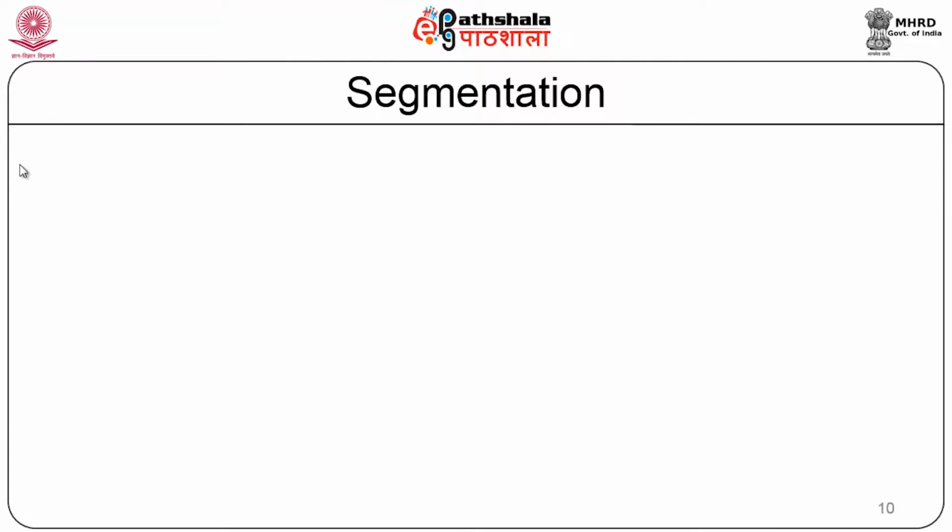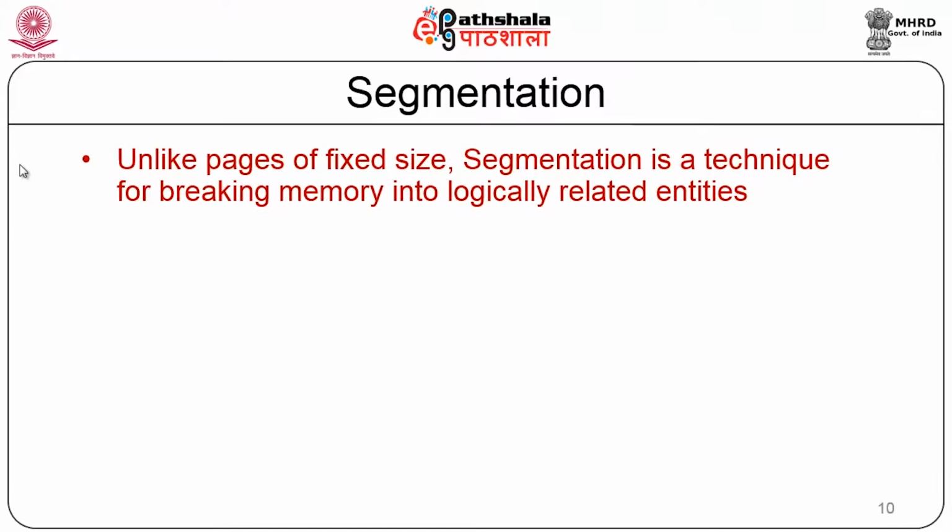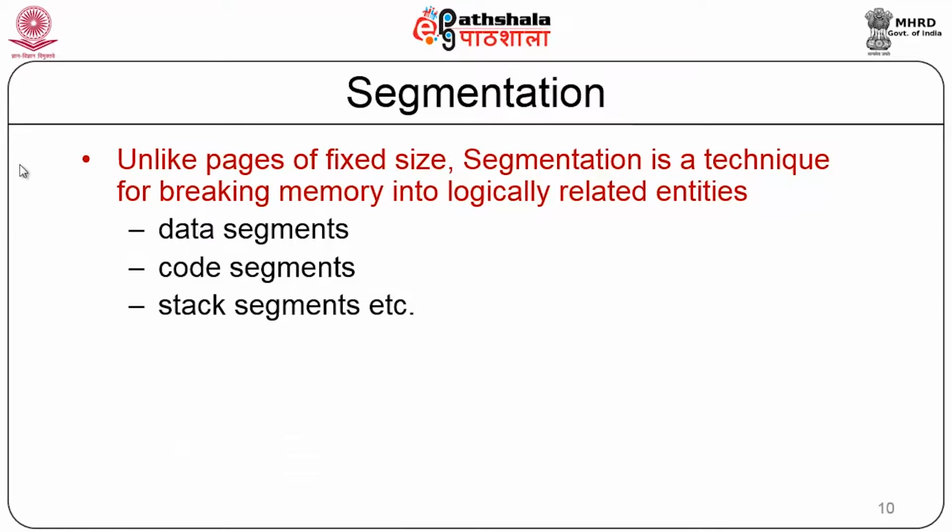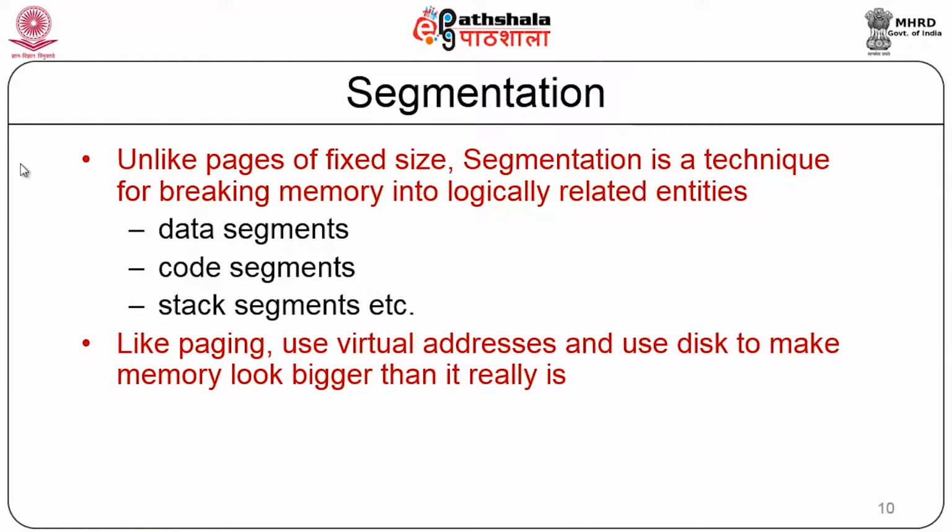Now, we will see how this concept can be extended to segmentation, which is yet another implementation of your virtual memory. Unlike pages of fixed size, segmentation is a technique for breaking memory into logically related entities. For example, the data items can be grouped together as a data segment. You can have your code segment, which consists of your code. You can have any number of these segments. You can have your stack area allocated as a stack segment, and so on and so forth.